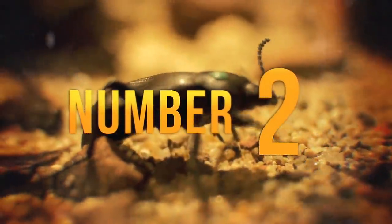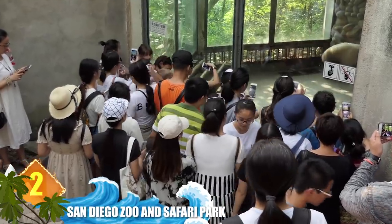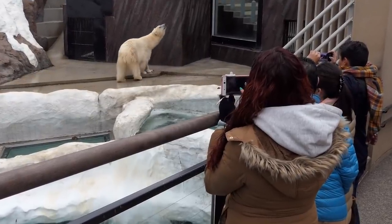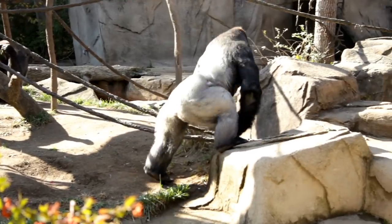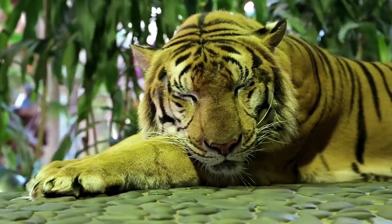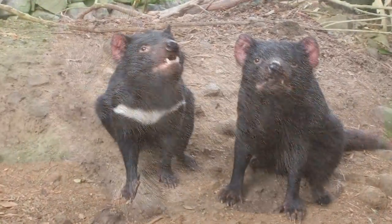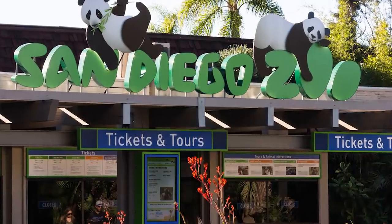Number 2: San Diego Zoo and Safari Park. More than 3,500 animals are housed at this world-famous zoo, which broke an attendance record of 4 million visitors in 2019, making it the most visited zoo in the US. Located about 30 miles (48 kilometres) from downtown San Diego, you can see polar bears at the Arctic Polar Bear Plunge exhibit. An African rainforest features gorillas along with a vast collection of reptiles and birds in some of the world's largest free-flight aviaries. Tigers, sun bears and ring-tailed lemurs can also be seen, and a newer Australian outback area called Koala Fornia features koalas, kangaroos, wombats and Tasmanian devils. There's also a botanical collection featuring over 700,000 exotic plants. Travel experts advise avoiding weekend visits given its popularity.